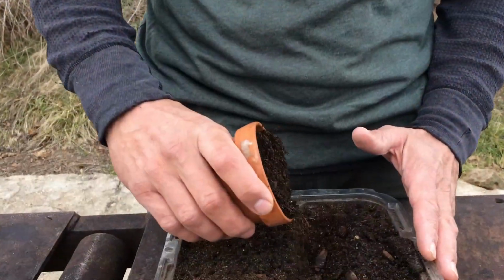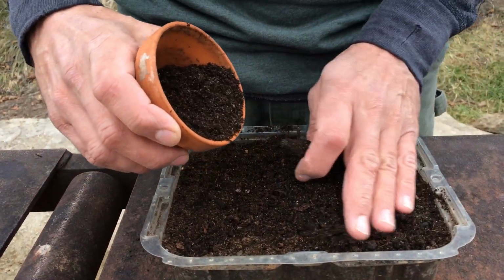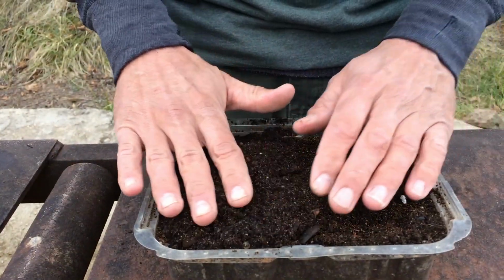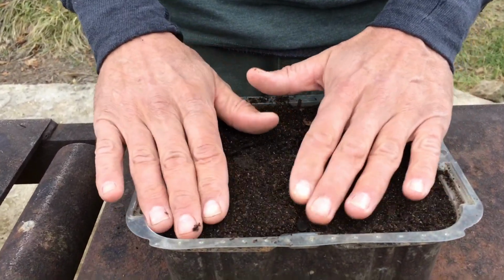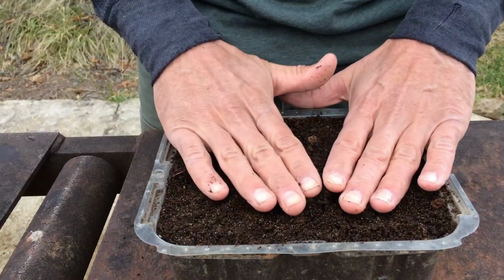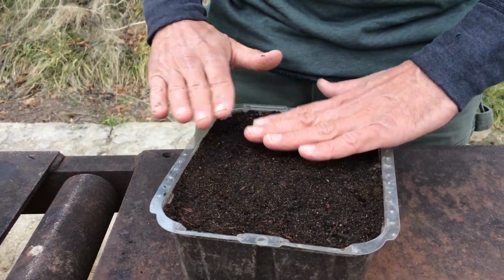Now we're just going to add a little soil on top. We poke those down just under a quarter inch, so we're going to add just under a quarter inch of soil. You saw I had a big chunk in there. If you have any big chunks, just take those out. And just very gently pack it. All right. Okay. Planted. You want to spray?